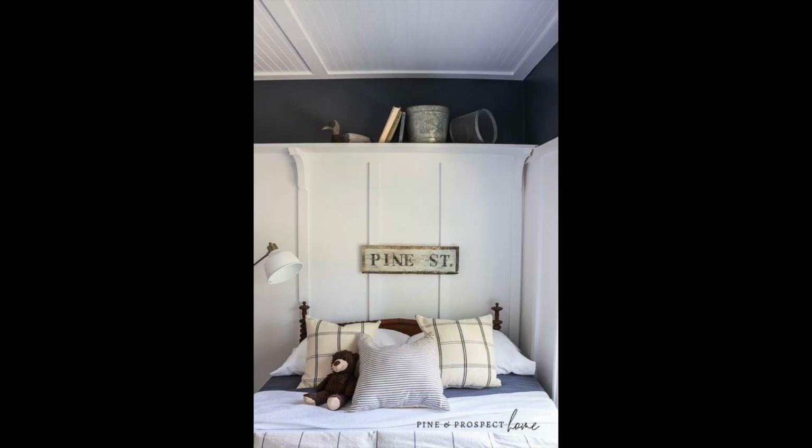And for pieces that you don't want the kids to touch as much, at least, I suggest putting them very high up on a shelf. This is my friend Andrea's boy's bedroom, and she has some decorations up above. She also could put some toys up there. I know when they finish their Lego projects, they like to tuck them up on that shelf to protect them, but it's also a way for her to keep the room pretty and less temptation for the kids.